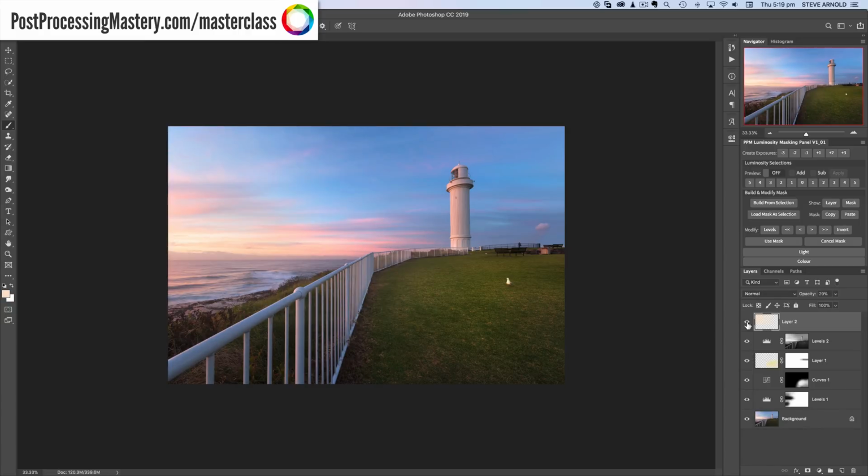Now, if you stick with using it this way, then you probably want to add a layer mask and just kind of mask it out of all the areas that it shouldn't be. So, for example, that haze, it wouldn't really make much sense being so close in the foreground here. So I'll just rub that out in the mask, and now we can see the effect is maintained just in the sky, and it's stronger over here on the left where the sun is. And then it comes across to the right and just kind of hits the edge of the lighthouse there. So let me just delete that layer mask.